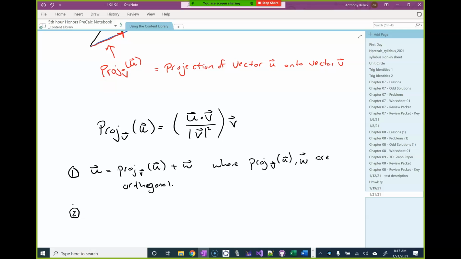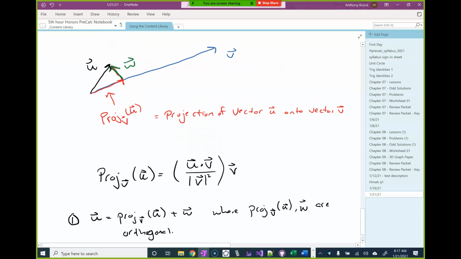So the second point I want to make about the projection is I want to go back and refer to this picture that we drew initially. Now, when I drew this picture, did the length of vector v really come into play here? Did v have to be longer than the projection in order to draw this picture? Not really, right? Could v have been shorter, like this? And still would I have been able to draw that same picture? Yeah. Really, all I needed from v is the direction. Everybody kind of agree with that?